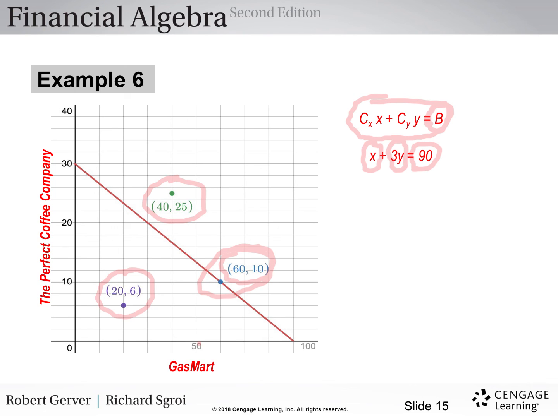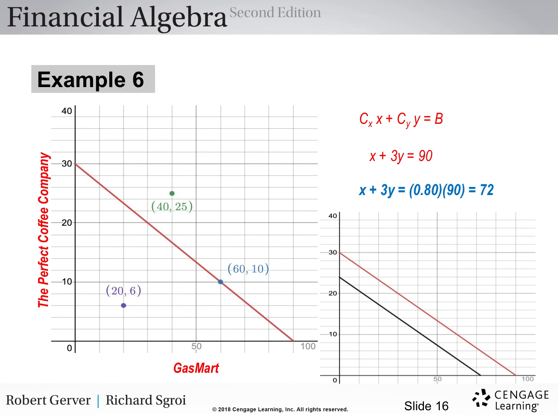So now let's see if she decreases her budget line by 20%, what happens? So instead of having X plus 3Y equaling 90, now we're going to have X plus 3Y equaling 80% of 90, or 72. So she has decreased her budget by 20%, and notice here is our line right here for the decreased budget. So obviously the combinations are all going to have to be lower now. The 60-10 budget combination will not work anymore. It has to be something less. So this is what her budget line will look like if she decreases it by 20%.